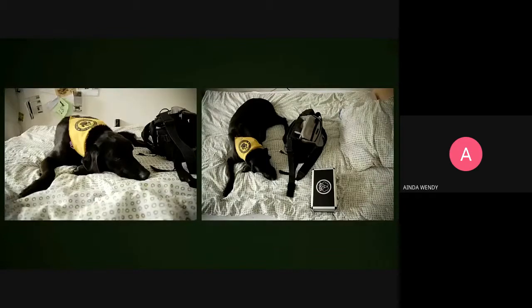Here is an example of a house guest breaking the rules of the house. This is Spencer. Spencer was not supposed to be laying on my bed, but Spencer decided to anyway. And when I came in one day while he was visiting, I thought, well, this is a pretty cute picture. So I took a low angle shot, and then I hopped up on my chair and took a high angle shot. Now these are two very different pictures, and you can see why. Here we're at eye level, and I just wanted to take basically a portrait of Spencer. I wanted to capture him as you would experience him if you were sitting on the floor next to the bed maybe.